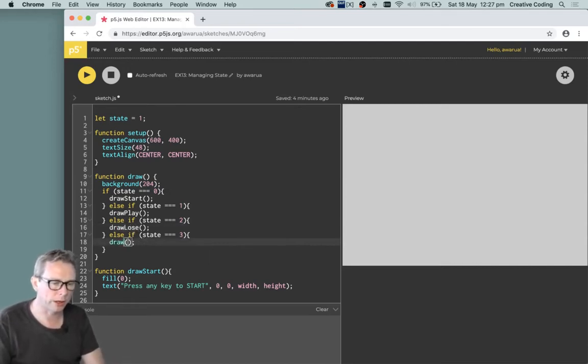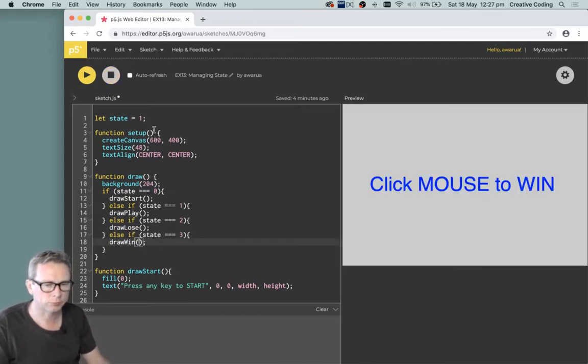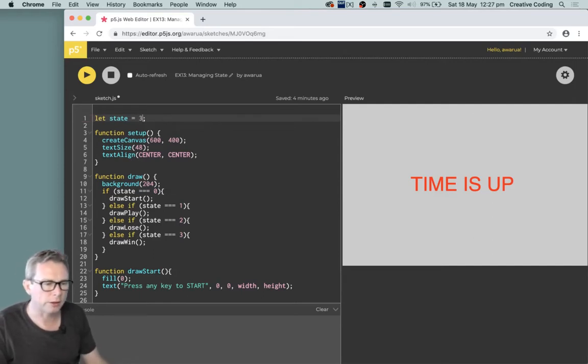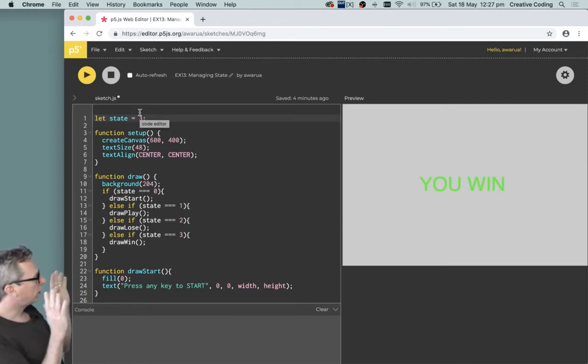And if it's equal to 3, then we draw the winning screen. So that's the play one, this is the lose one, and this is the win one. Okay, so we've got our 4 different states.